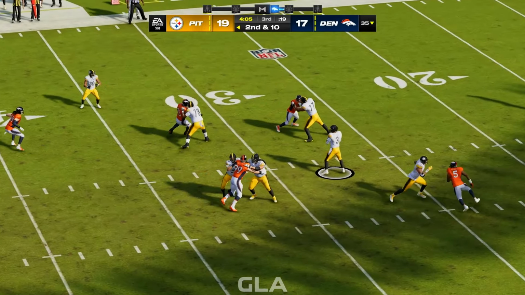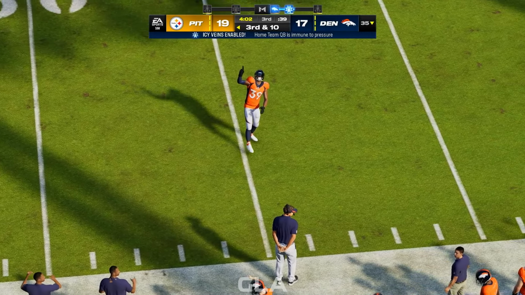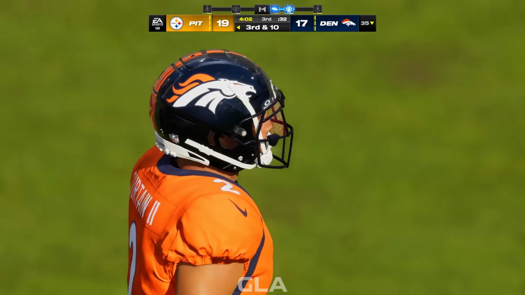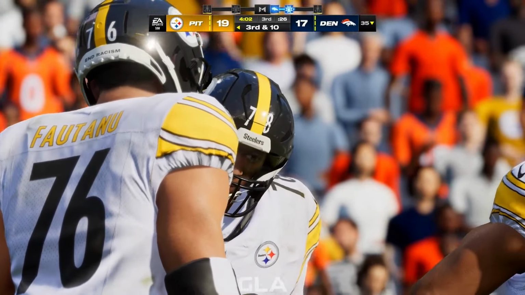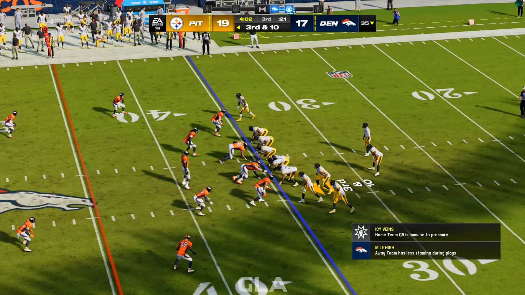Here's Wilson. And on the left sideline, he caught it, but out of bounds, according to the head linesman. Incomplete. So the ball a little late getting there, and it's third down. Now they face a 3rd and 10 after back-to-back incompletions.